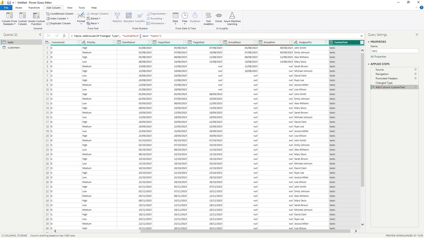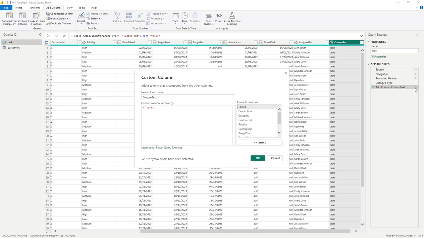If we needed to change any of this, like we wanted to change the name or of course the value present there, we can now just change it in this formula bar. Else, if we want to get in a bit more detail, maybe we've got a more complex formula, all we need to do is click on this cog. Again, this is applicable to other steps that have this feature. Click the cog with a left click, and you can see we get that pop-up box come up again, so we can have a clearer view of our formula being used. So let's just cancel that for now.